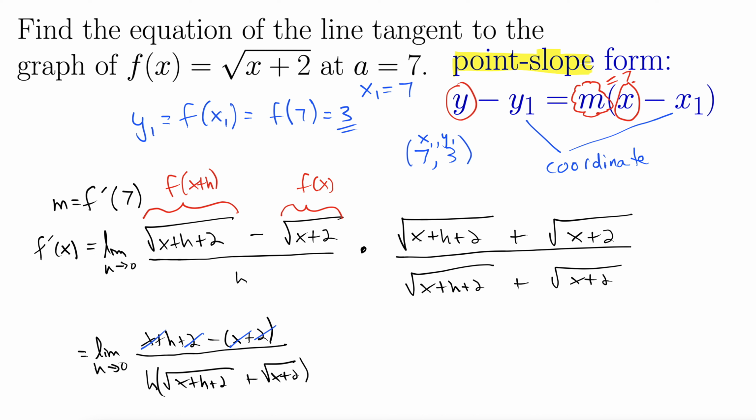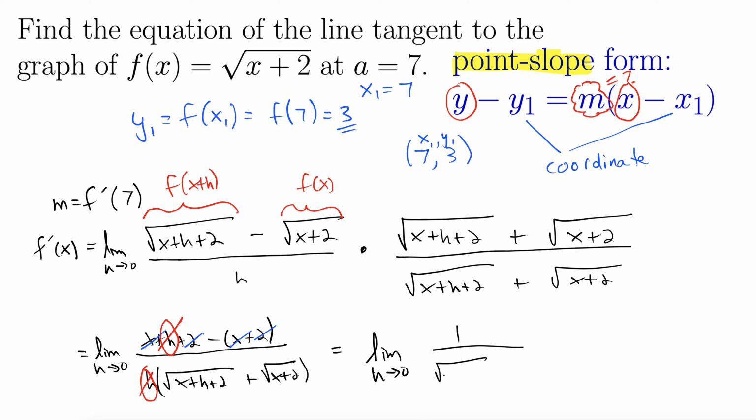And what that leaves us with in the numerator is simply this h, but we have another h down here in the denominator. So now those will cancel as well. And now we have something we can work with because we got rid of that h in the denominator, which was the entire goal. So we have the limit as h goes to 0 of what's left. Well, just a 1 is left in the numerator.